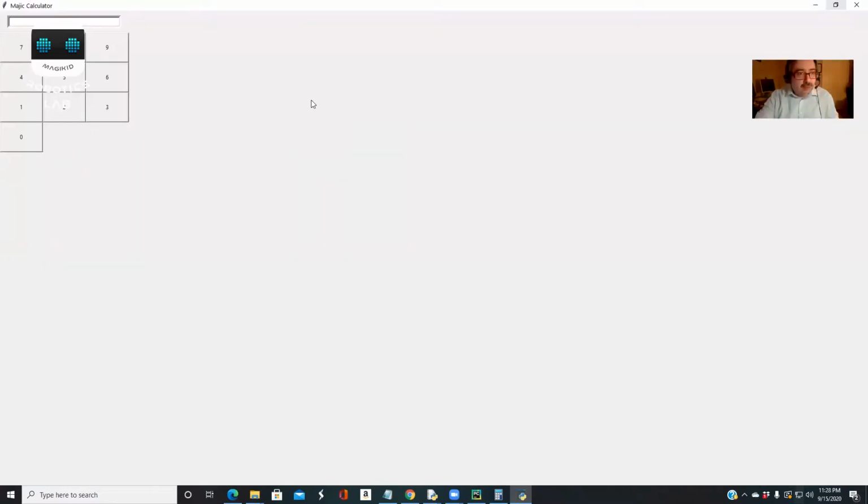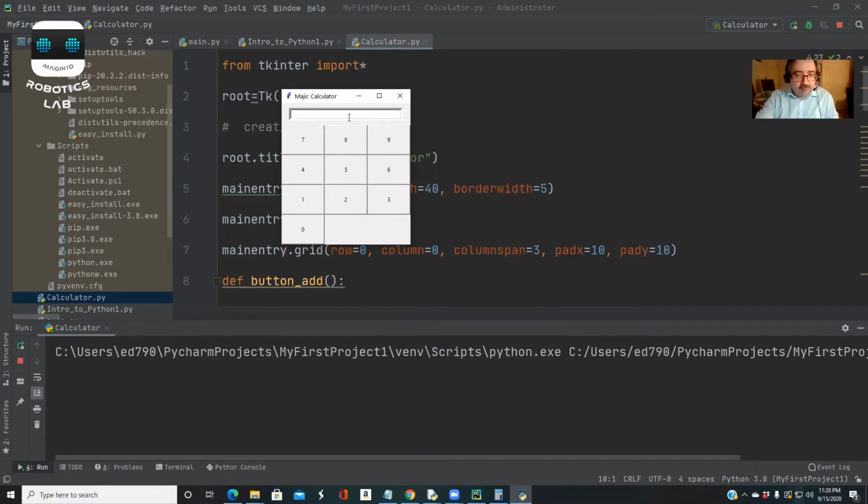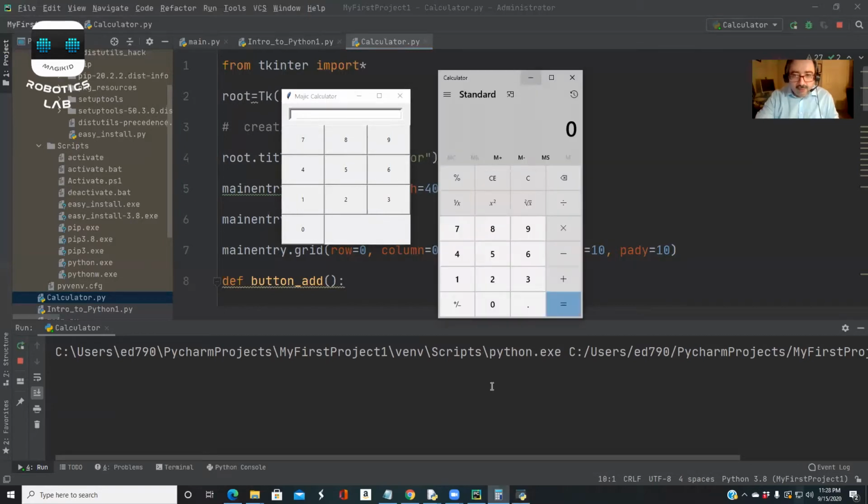For today, we will just create this basic layout. As you can see, so far we concentrate on the buttons and the layout, and we will use the Windows calculator as our layout guide. But ours will be very, very basic, so we can concentrate on our widgets.